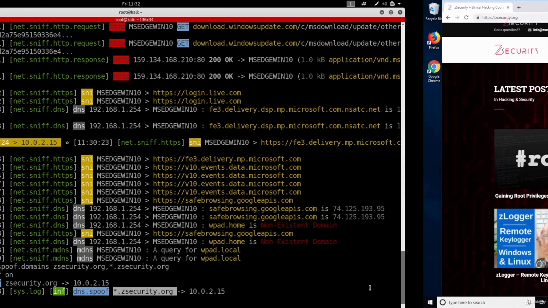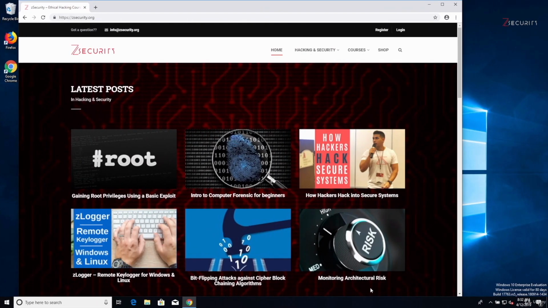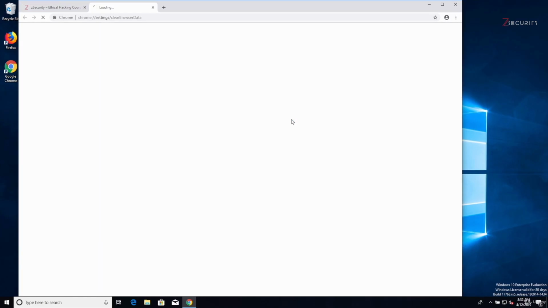Now, let's go to the target machine and test this. And before you test this, please keep in mind, you might need to wait for a minute or two for the changes to propagate. Also, if you just loaded this website, just like I did right now, it's a good idea to remove all your browsing data.